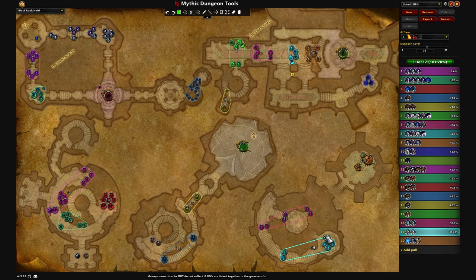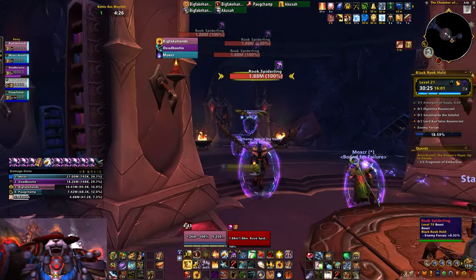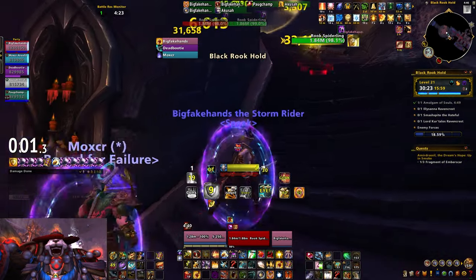It's fine if you have to do one more pull later on. It's honestly easier and faster this way, and you'll never have to spend 3 minutes running backwards to kill one trash mob because you missed a single spider.